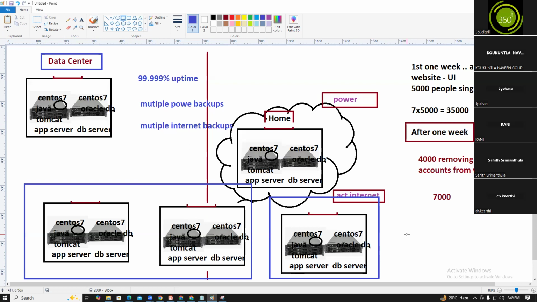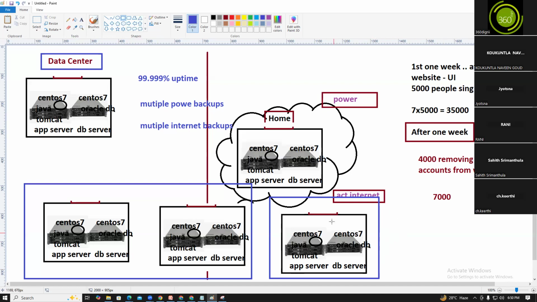Business impact is nothing but, they are running the advertisements while running the application, right? So while people are watching the application, they keep the advertisements to get the money, right? So if the application is down, the advertisements are not running, and at that time we have a loss. So we will not get the money from those advertisers, right? So that is a business impact. If the application is down, definitely there will be a business impact.